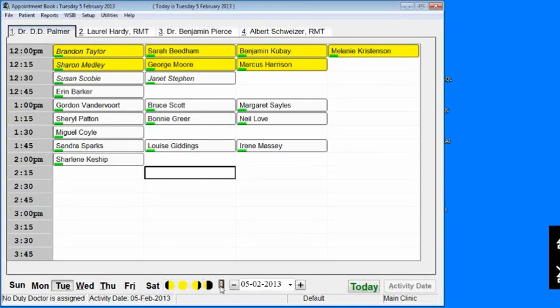Next to the suns, you're going to see a little red blinking light. Many of you in your PMP may only see a little gray box. My blinking light is turned on to give me assistance when my patients are not on schedule. I can tell right now that my 12 o'clock and my 12:15 patients are late because they're highlighted yellow. I'm also able to tell that they're late because the red light is flashing.